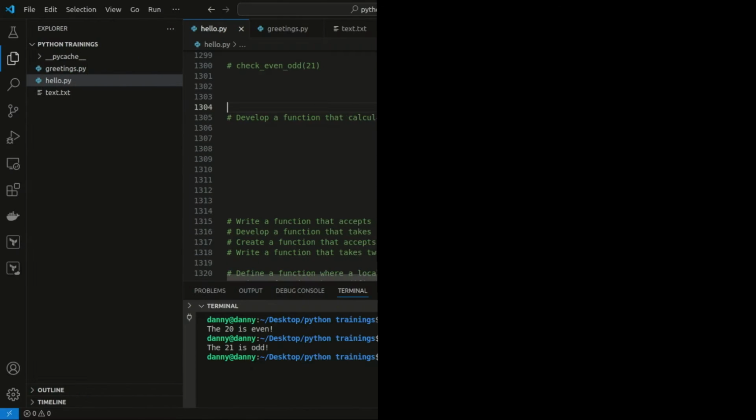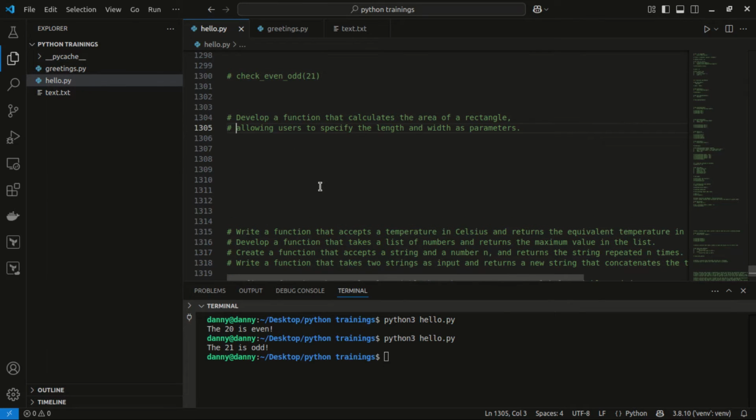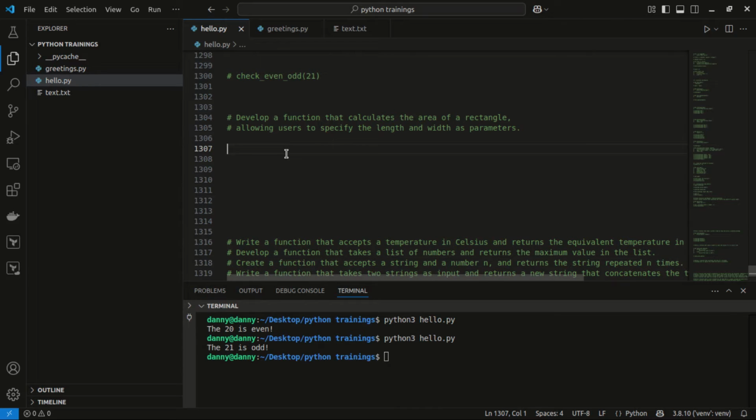All right. So the next problem requires us to develop a function that calculates the area of a rectangle, allowing users to specify the length and the width as parameters. I believe this one is a bit easy, having gone through the previous examples. Again, we start with the keyword def for define.